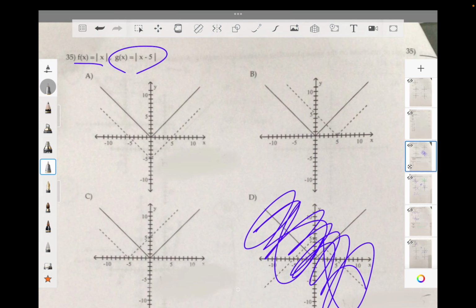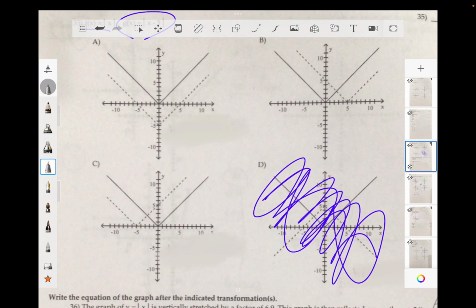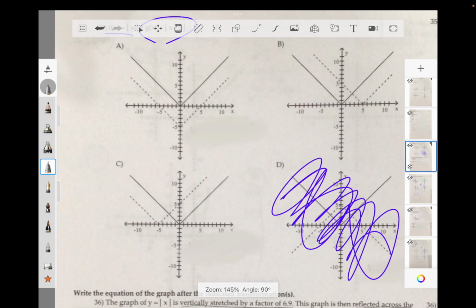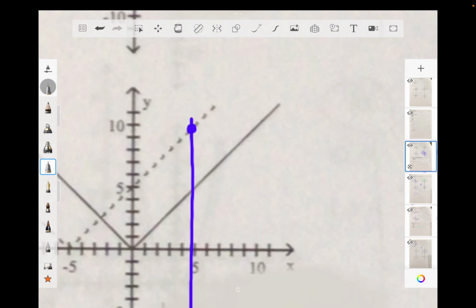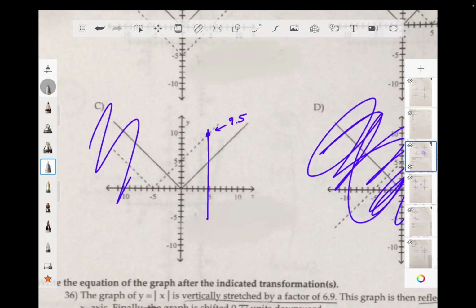is look on the graph, and we could just pick an x point and see where it lands on this graph, right? So |x minus 5|, let's say we want x at 5, right? x minus 5 is 0. Absolute value is 0. So where does that stay true? I said 5, so 5 would be right here. The graph shows like 9.5 for this one, which isn't 0. So it can't be this one.